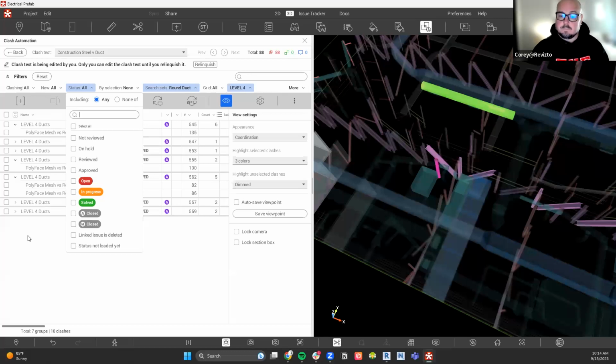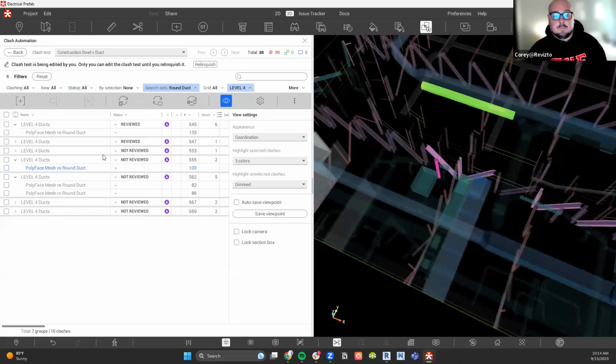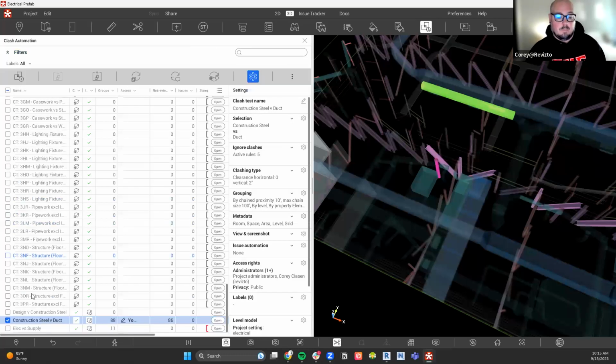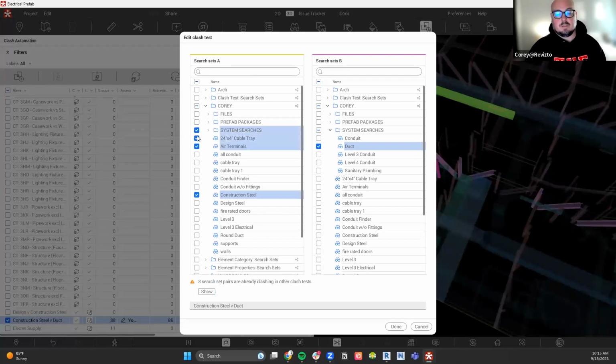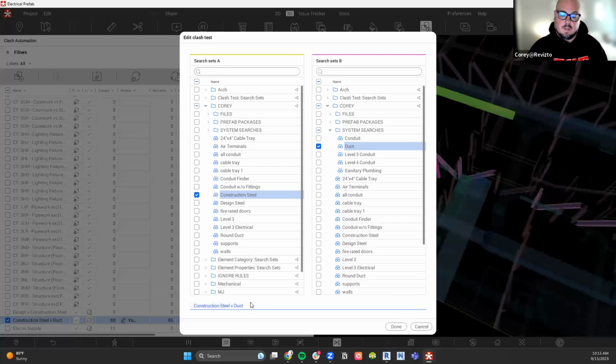All right, so I'm going to walk through how I set up this test right here. And I'm just going to do that over here. This is, line by line, how it would be set up as you go through the test itself. Right here, this first screen is you pick the search set or search sets that you want to clash. So I could select multiple things here if I wanted to, and have that run against multiple things on this side over here as well. And then just name it.